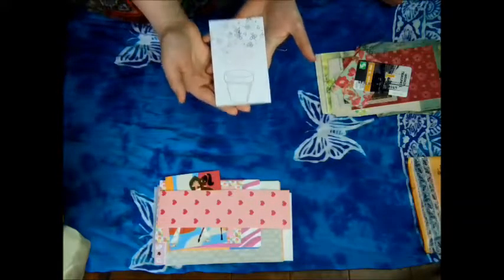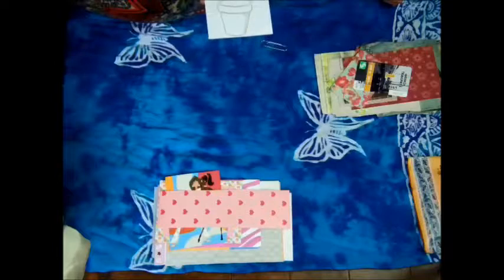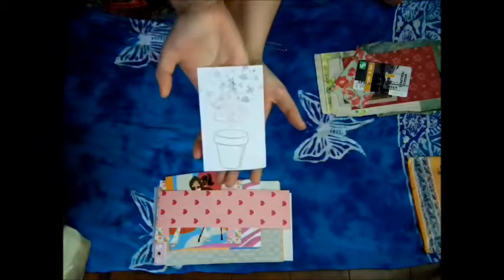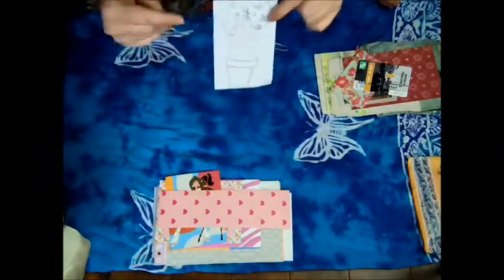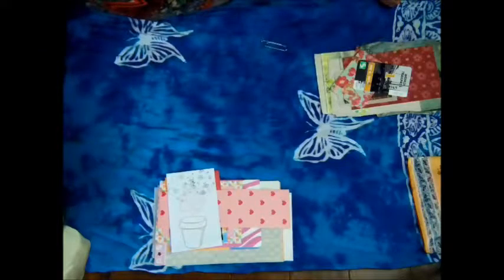Oh, a cute stamp — flower pot and little bees! Oh my god, they're so adorable. Oh my god. Oh, that's the best stamp ever! So I imagine it's three different stamps in three different colors. But the bees! I've not seen that before. They're so cute. If you've sent something to Liz, send something with the bees, because she keeps drawing bees on things. Her head will explode — she'll love the bees!